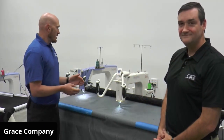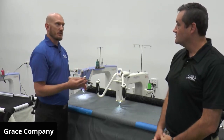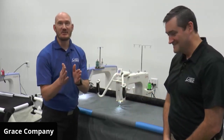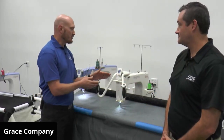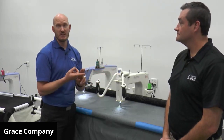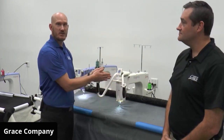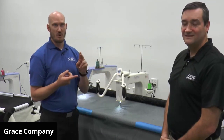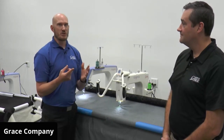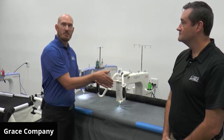Yeah. So first of all, let's look at size. You're not getting any more size with the 15 Pro. It's the same 15 inches. With the Pro, you get the touchscreen. You also get a couple of cool features with the touchscreen. Not only can you access from the handlebars, but you can also use the touchscreen. With the touchscreen, you also have what we call needle jog. Needle jog is a perfect tool for when your stitch maybe breaks or when you want to line something back up on your quilt.